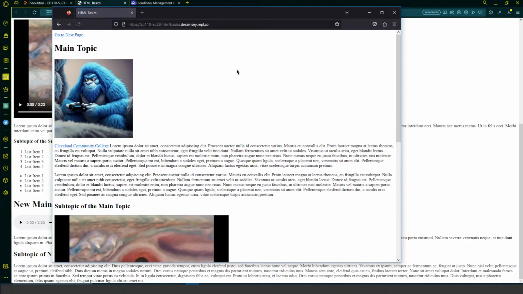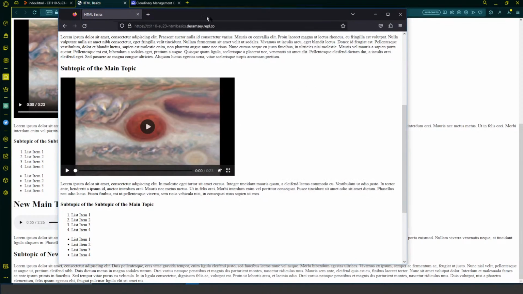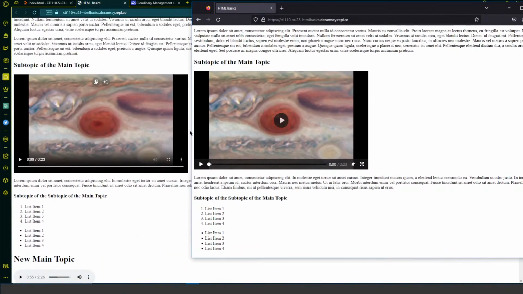If we paste this website into here, you can see that the video player looks a little bit different between Firefox and a Chromium-based browser. And when I say Chromium, I mean like Google Chrome or Opera GX or Microsoft Edge, anything that uses Chromium as a base.